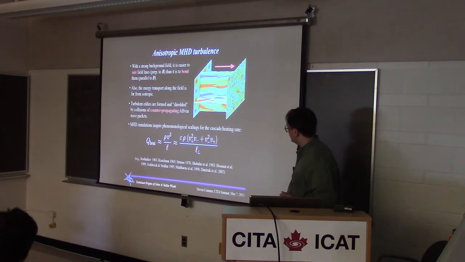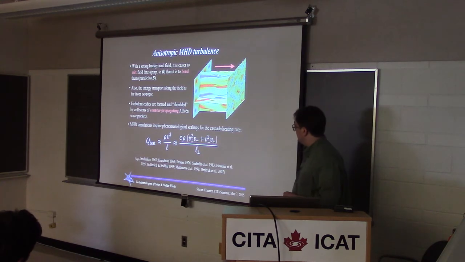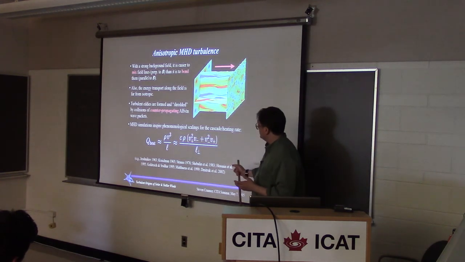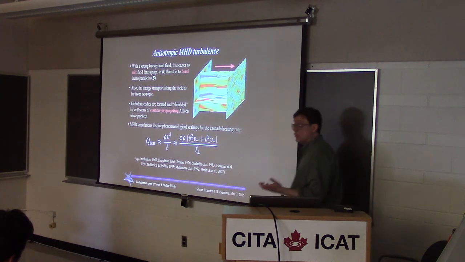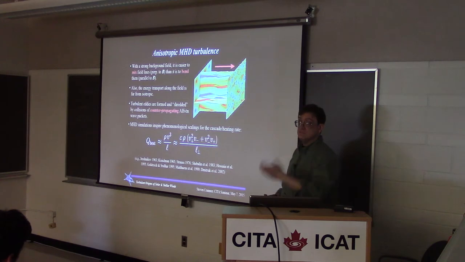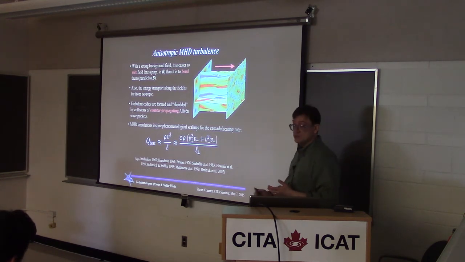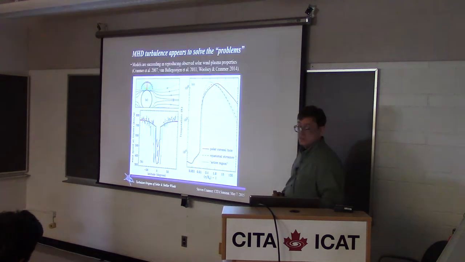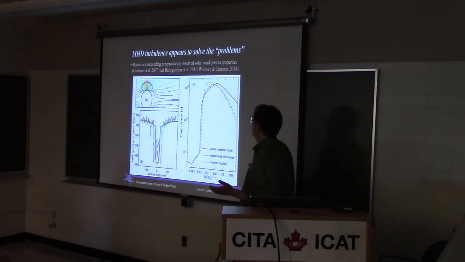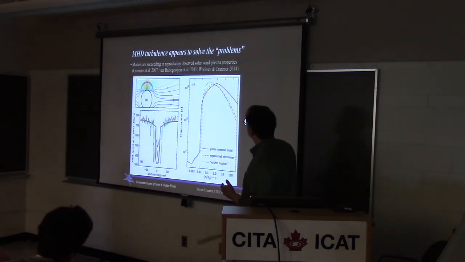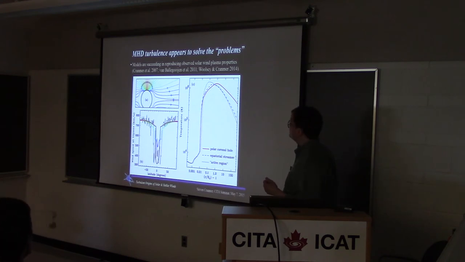There's been decades' worth of calibration and other theoretical work to try to back this up. So what we did in 2007 was to take this phenomenological model and input it into a coronal heating and solar wind acceleration model, and try to see if it can actually produce the coronal heating and solar wind that we see. And it does seem to do it. It seems to reproduce a lot of the observed properties of the coronal heating and the solar wind.